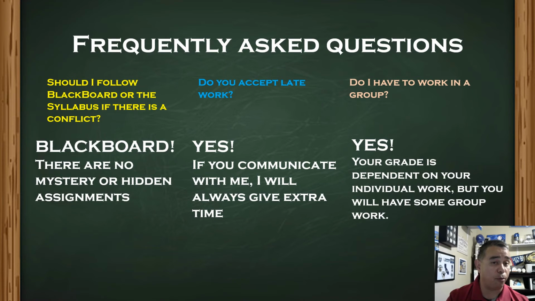Now, frequently asked questions that come up quite often. Should I follow Blackboard or the syllabus if there's a conflict? Sometimes I make the syllabus ahead of time, but then we have to change things. Focus on Blackboard. There's not going to be any mystery or hidden assignments. If there's something on the syllabus, but then it doesn't show up in Blackboard, just follow Blackboard.